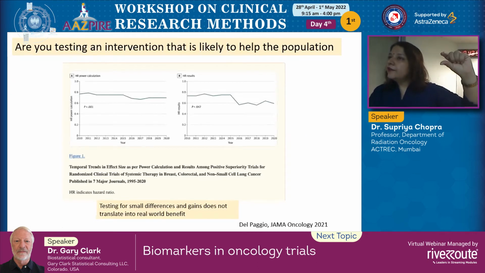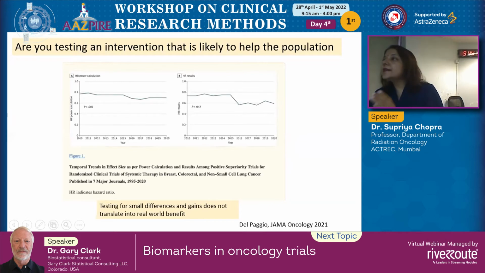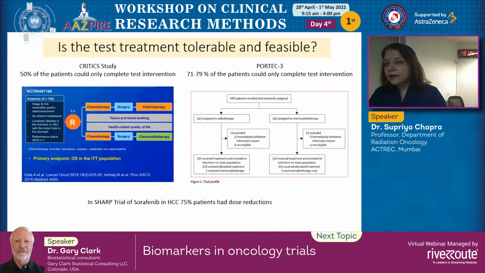Trials with an HR of 0.8 are done more by industry, and investigators tend to take a lower margin, also because of sample size and the practical requirement of not swelling up the population. Using this strategy, these are the results the investigators obtained: the actual HR has been either in that range or even better. This is a good example of various interventions in superiority trials that have been designed worldwide.